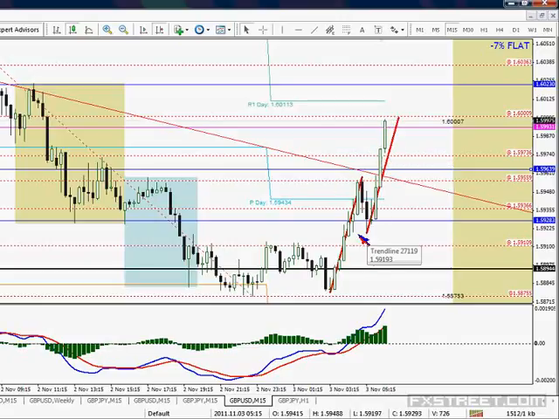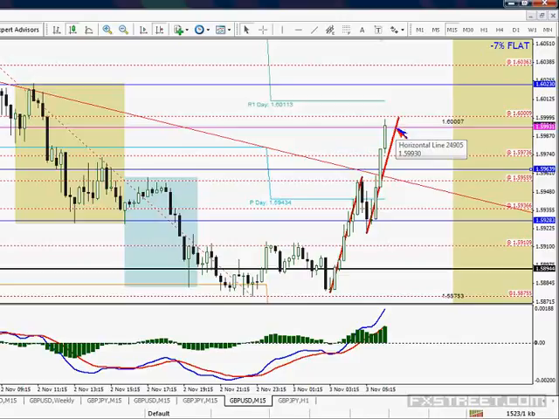Only if you are lucky to catch this spike. Basically, you're not lucky if it goes to 61.8. You're not lucky. You're just following your system and you're getting well-deserved pips. But sometimes you choose to enter maybe a little bit earlier. That was the only chance to catch everything. But in any case, guys, since there is no scenario to do anything right now, I would say this would be the take profit level.